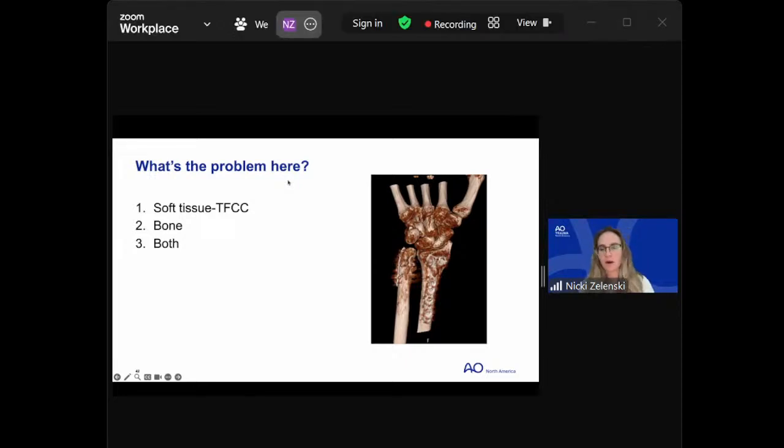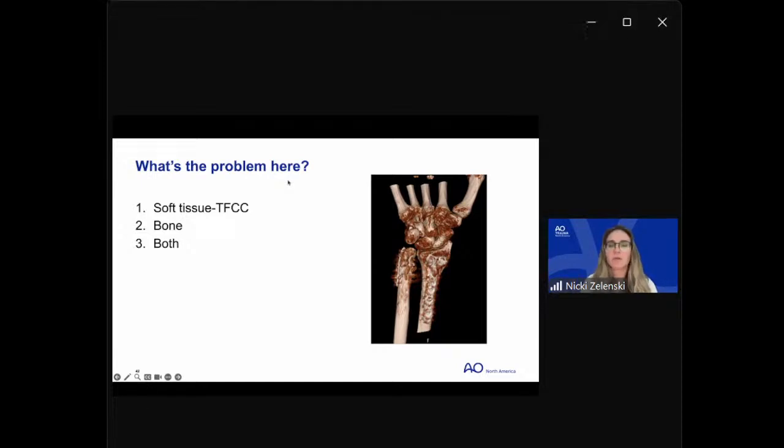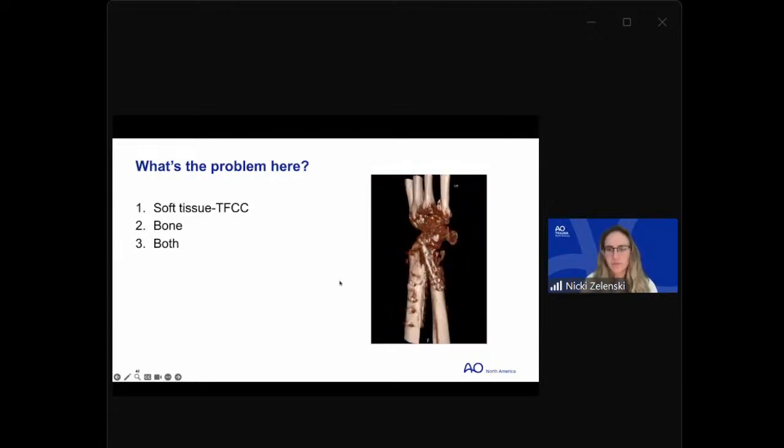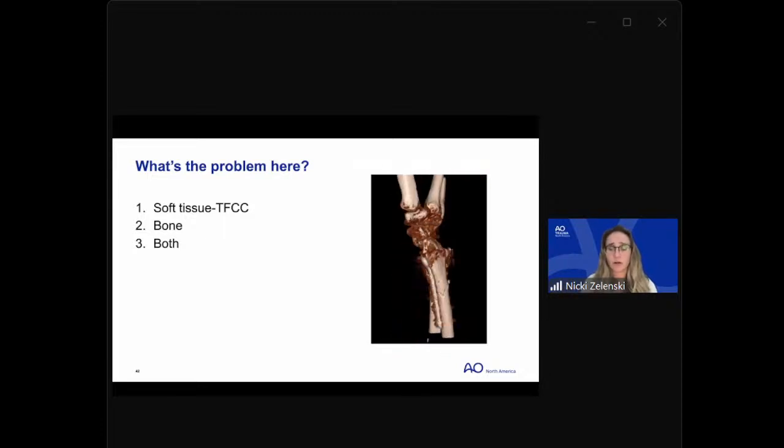I talked to some of my partners. We all looked at this together, and we came to the conclusion that it probably was at least the bone. So there we go. We've got the CT whirling around. You can see it's very subtle, but I fixed that distal ulna fracture a little bit dorsally angulated. And unfortunately, it's probably pushing the ulna out the back. So I had this guy prepared for 2 surgeries, one to revise his bone, and then potentially another surgery to do something like a Berger Adams where I reconstructed his entire DREJ.